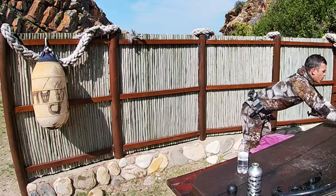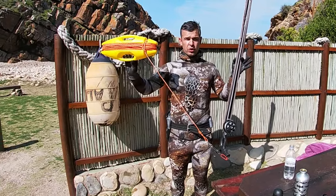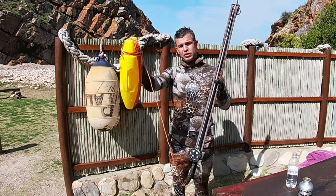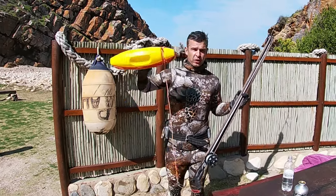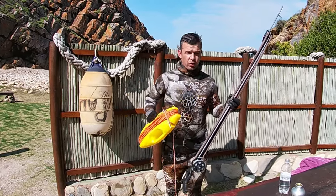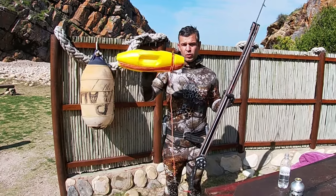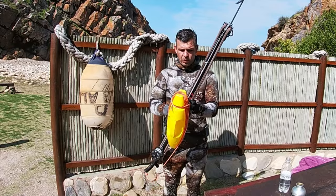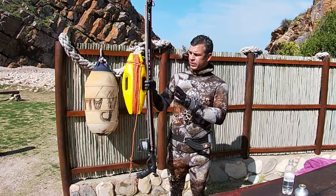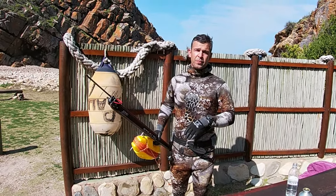So, when we are entering the water, make sure you don't have a lot of line out on your float. This creates a lot of drag. When you're already through the surf, 20 meters back, your float will still be dragging in the surge, in the surf. So it's going to be a tug on your gun and on your hand the whole time if you've got too much line out on your buoy. So make sure it's a nice short line. If you want to, you can even use it like this. This one's got a nice handle, so you can grab it like that next to your gun and swim with your fins and swim through the surf. If there's no surf, no problem, then you can just enter.